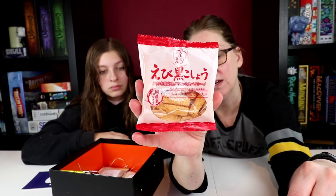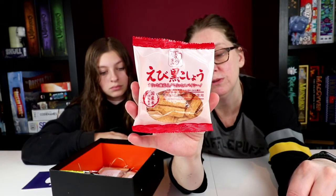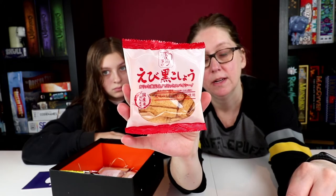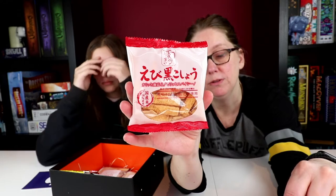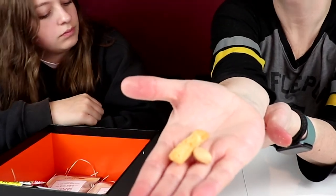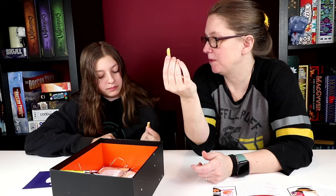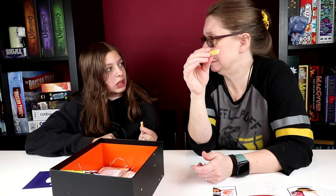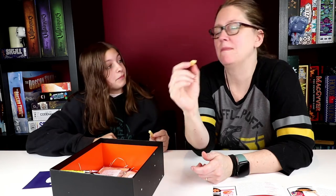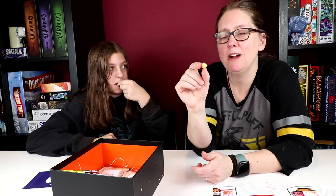This Ebby Crunch black pepper balances flavor with a mix of rice crackers and peanuts but packs the heat with a concentrated punch of pepper. So we've got this cracker and peanut rice stuff. Yeah, you can really taste the shrimp. I like the taste before the shrimp. I'm not sure I'm a fan.